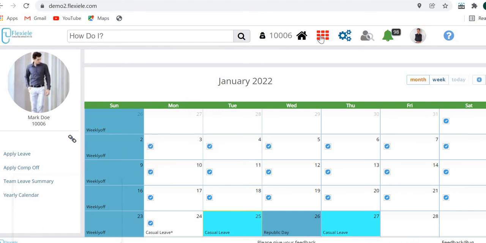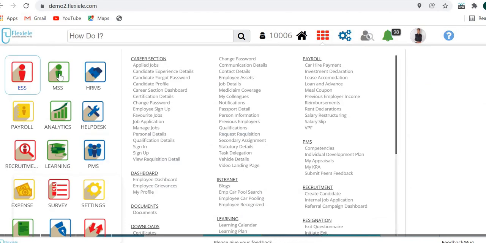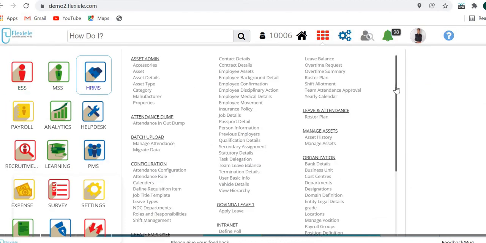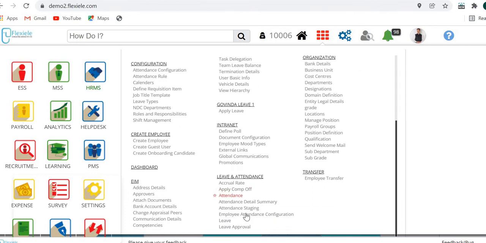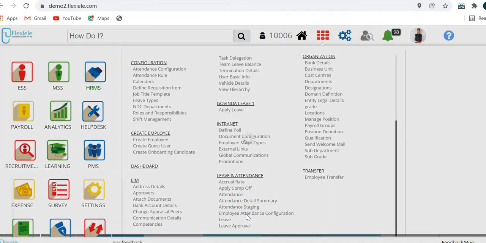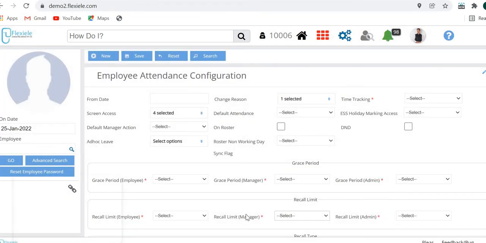Another feature that we offer in the system is the default attendance. When you have a category of employees who are to be marked as present by default or absent by default, you can come on the screen, map the employee, and click on default attendance. If there is any category of employees like the CEO or MD who are going to be present all the time, then choose present. And if the employee is going to be absent by default, then choose absent.